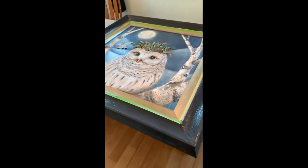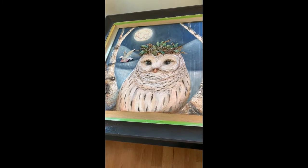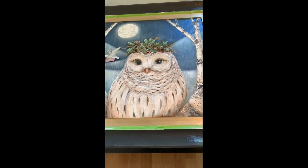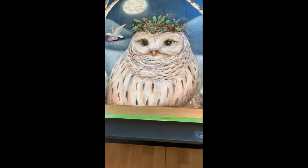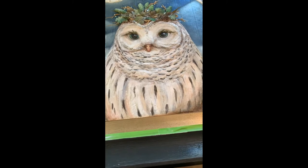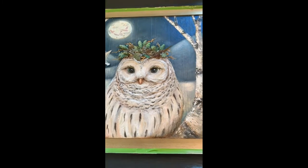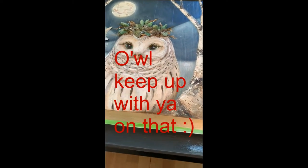So yeah. Let me just take a second to tell you about this piece itself. It is obviously an owl, and two years ago I took a class in the Atlanta area and learned the art of bas relief, B-A-S relief. I learned how to carve plaster to raise the texture instead of just doing flat paintings. So that's a fun thing. This is my Snow Queen, and she is being submitted for a local art show. She might be on the walls downtown of a kind of cool place, and I'll keep you posted on that. Anyway, so this is bas relief.